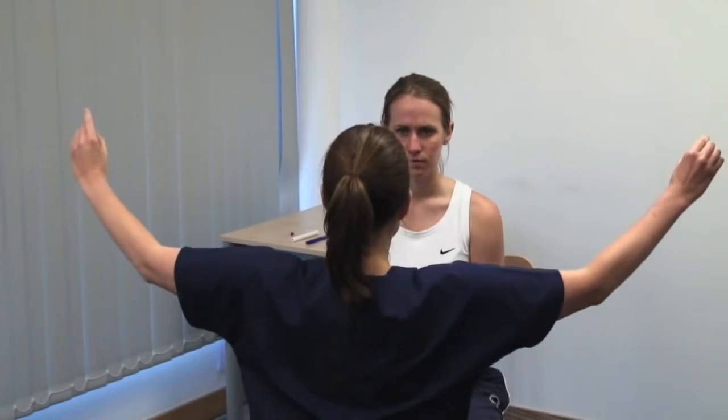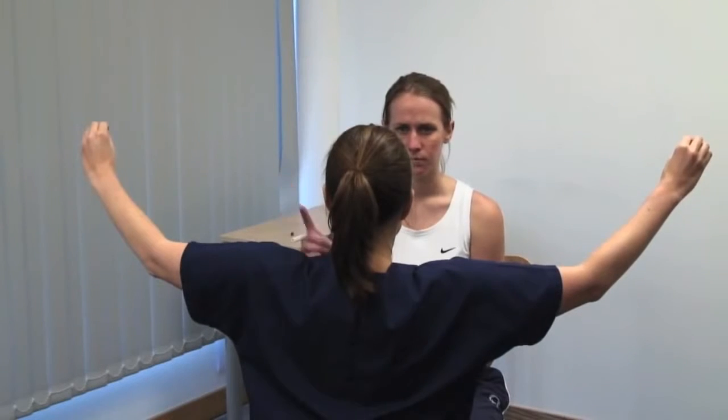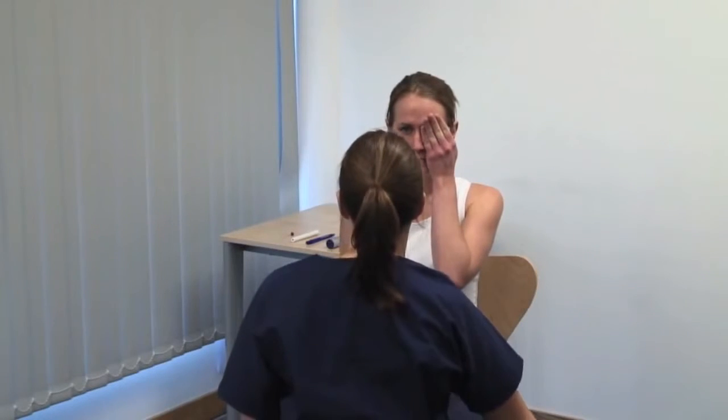Test for sensory inattention: please point to the finger that you see moving. Both you and the patient should keep your eyes open and check both sides at the same time. Then test peripheral visual fields in one eye at a time. Please cover your right eye and look directly at my eye. The patient covers one eye and you shut your opposite eye. Test each quadrant separately and compare your visual field with the patient's. You need to be seated close together so that you can hold your finger in an equivalent position for both your and the patient's eye. Start with your finger in the periphery out of view, wiggle the tip, and bring your wiggling finger along the diagonal towards the centre of vision. The patient should indicate as soon as they see it moving.